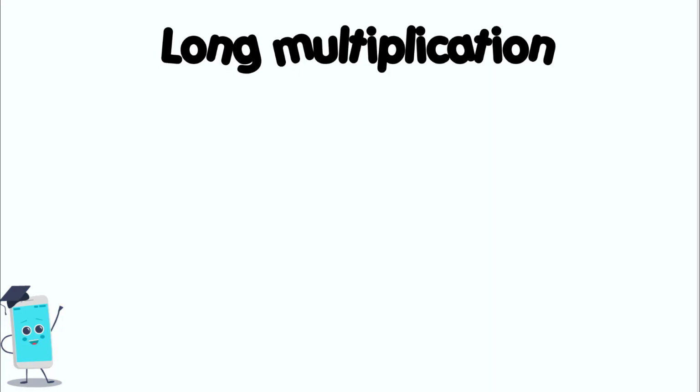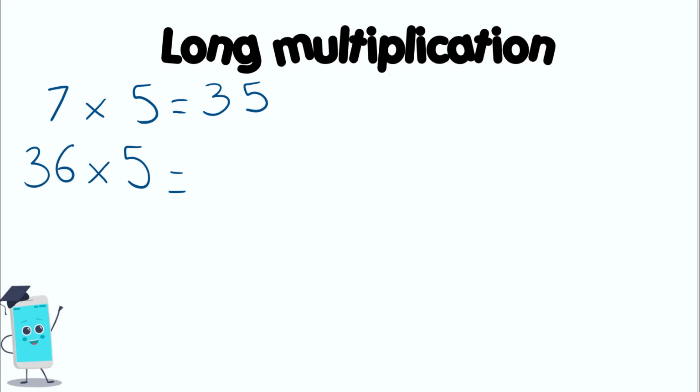So we're going to move from calculations such as 7 times 5 to something like 36 times 5. Now with our first calculation, 7 times 5, both numbers are within the up to 12 times 12 times table, so we can just do that mentally. We can calculate that in our head. So we should be able to do 7 times 5 is 35. When we have a number that's larger than 12, that is not within our 12 times 12 times table, so we need to use a written method.